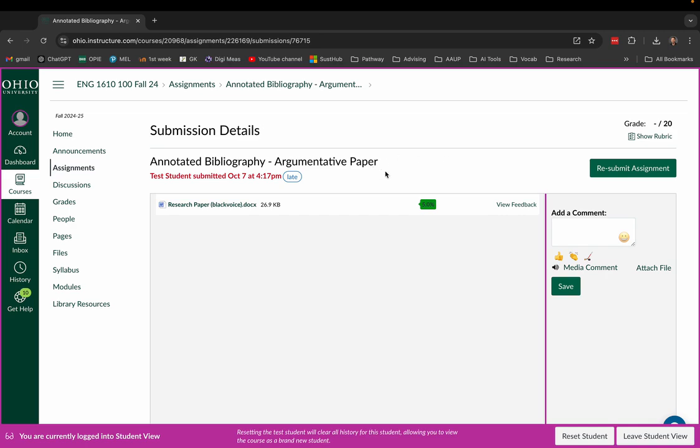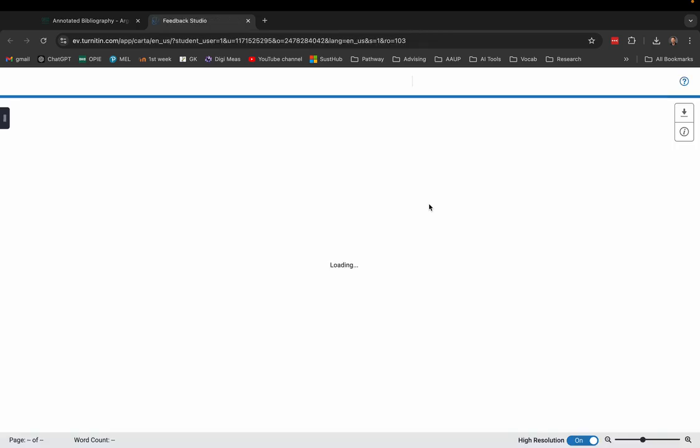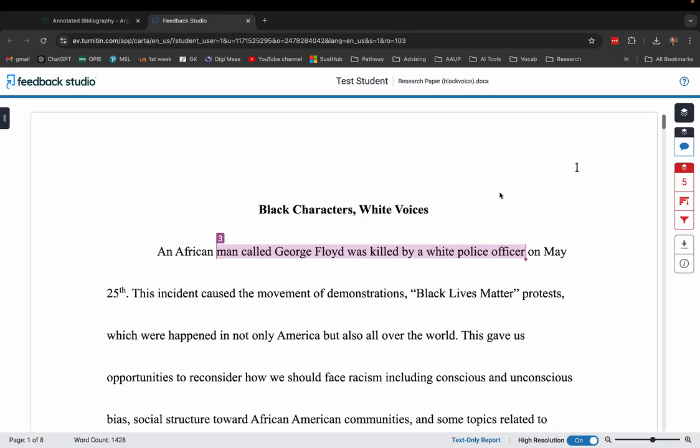When you're here, just above your document, you should see this little percentage box. If you hover over it, it'll say similarity score. If you have very recently turned in your paper, like if you're checking this immediately, instead of a percentage right here, you might see a little image of a clock. But either way, that is a link to your similarity score. So I open that up. It brings me into TurnItIn's feedback studio.